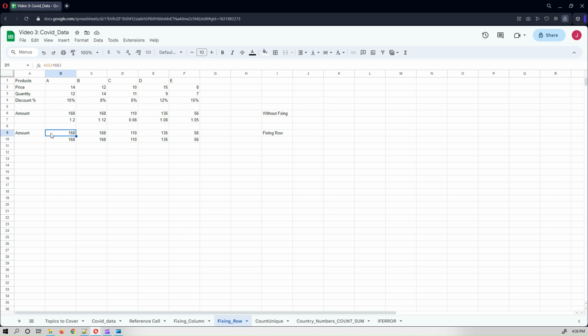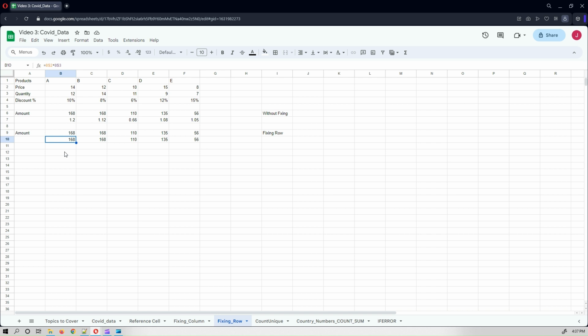So for that, we'll just fix the rows here. As you can see in this particular cell B9, the rows are fixed. We are referring to the same column B, but we'll stick with rows 2 and 3 only in this formula. So here it is dragged to the right, and if you drag it down again, the value remains the same. So quickly, just remember that if the cells that you are referencing are in a row and you are writing a formula, in most cases you will have to fix the rows.